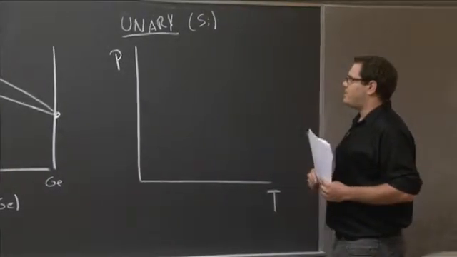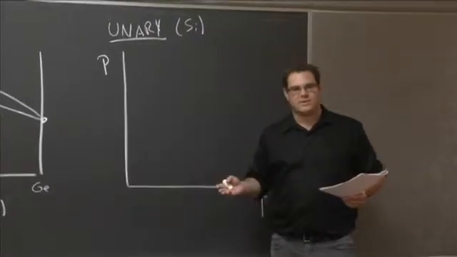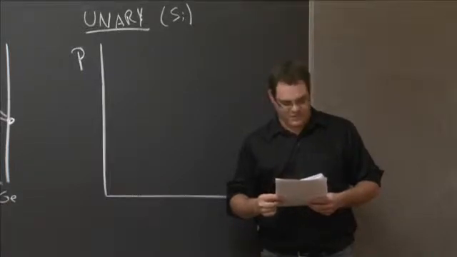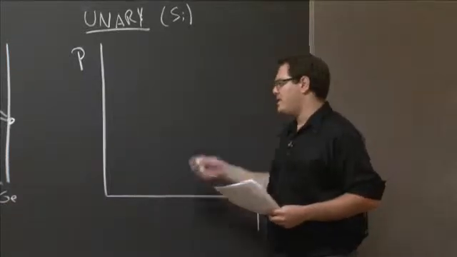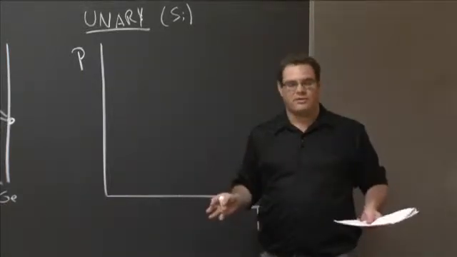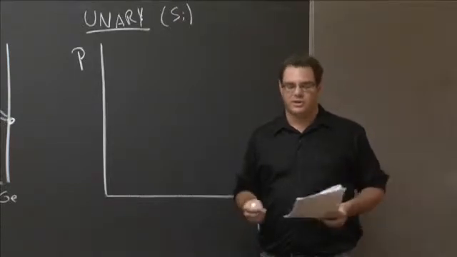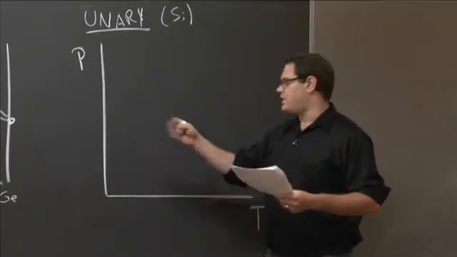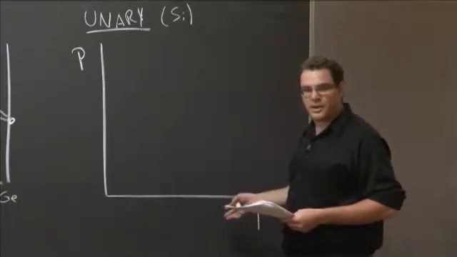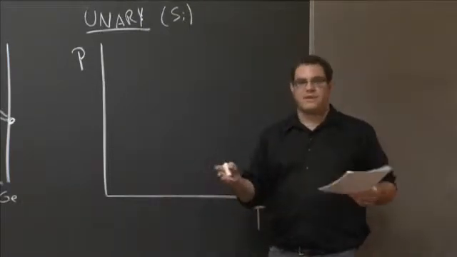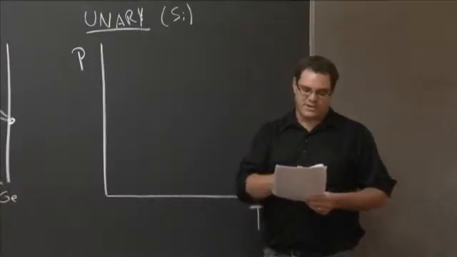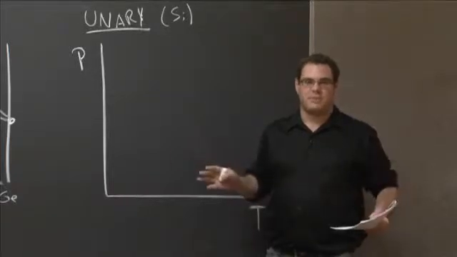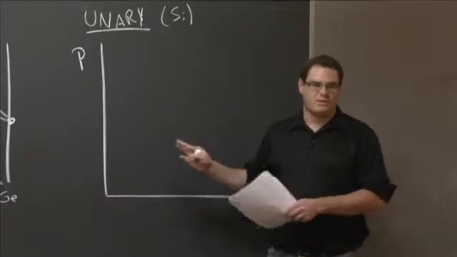So let's go over and let's actually look at the problem now. And then we'll go back to that in a second. We're asked to draw a unary phase diagram for silicon. And we're given some critical information. Specifically on the problem, we're given the triple point. We're given the critical point. And we're asked to draw this not to scale, of course, what it should generally look like. So the first thing I do is I label my axes pressure, temperature. And then we're given certain data. So I'm just going to throw it down right in the beginning.